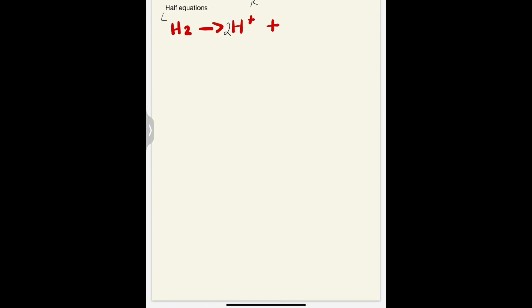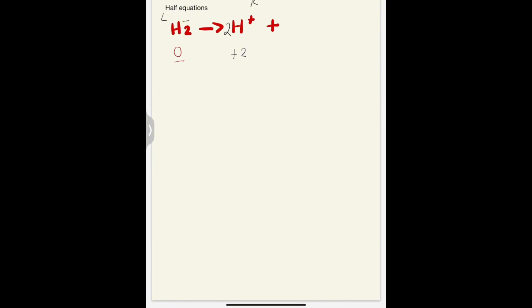And then we need to look at the charge on each side. The charge on the right-hand side is going to be +2, the big 2 multiplied by the +1. And there's going to be no charge over here, there's nothing there at the top. Sorry, I'm just going to rewrite that again. I should have just undone it. Let me undo it now. Okay, so that's got no charge where we have H2, so that's 0. Now, the rule is everything has to equal the lowest number, which is 0.